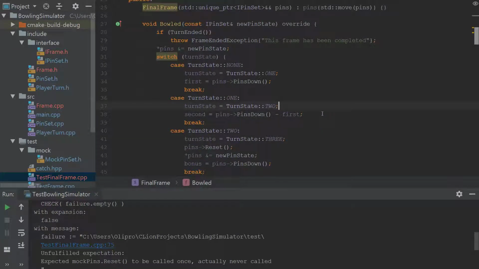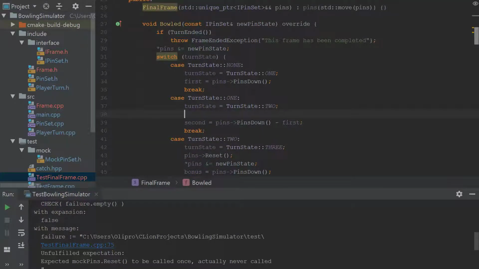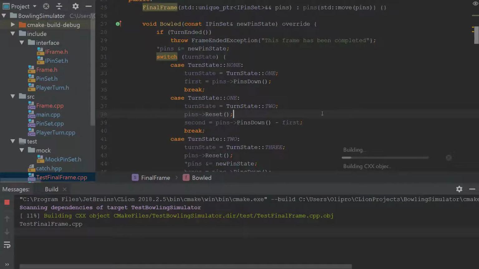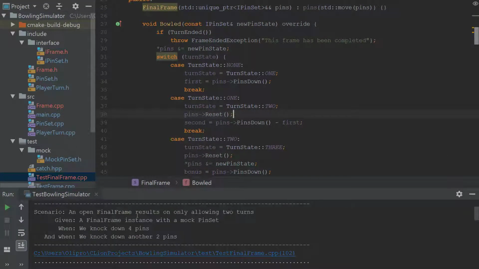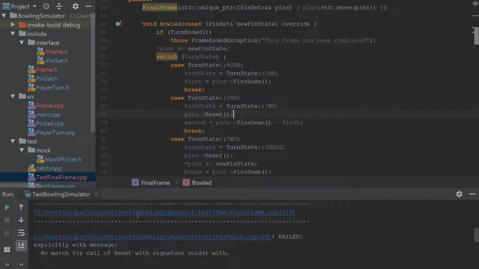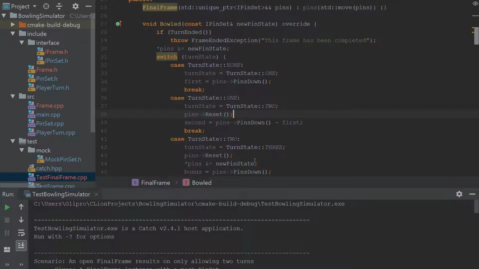So all we need to do is, you know what, let's just do the naive approach that will fix one test and break another. Make sure we break tests. Yeah, so over final frame. Yeah, we broke all of these. So now I need to not break them.